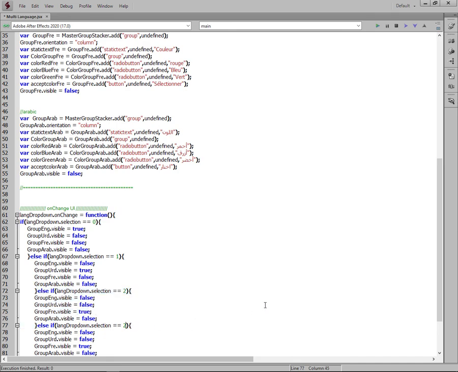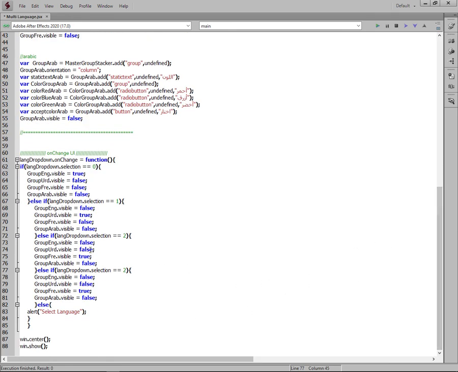And now we have this defined for French, so now we need to add the third. Selection is 3, then group Arab is true, and the rest should be false.